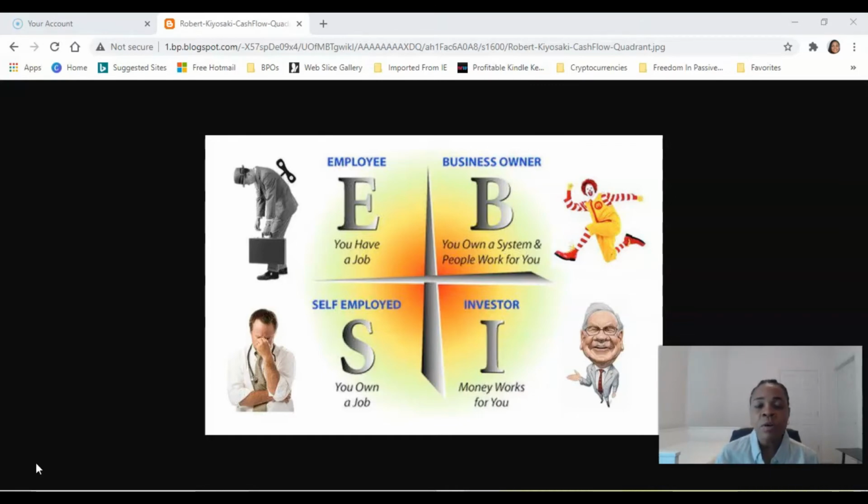And most of us are on that left side of the quadrant where we're exchanging our time for money. So we don't really have a lot of time to build a business system that will work for us, whether we're there or not, something that we can grow exponentially to become an investor and have our money work for us. You can do this to some extent with a 401k or an IRA, but the challenge with that is that you're limited in how much you can invest and grow your income.